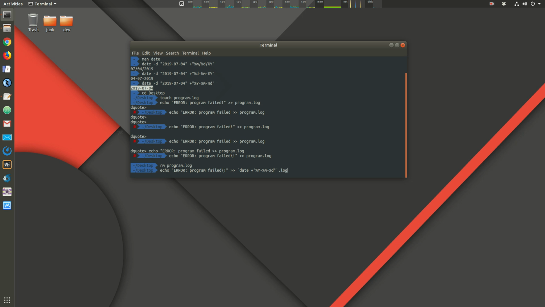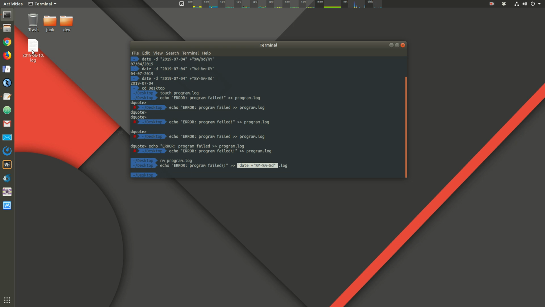Now this command is going to be executed, and the result of that command is going to be placed here where the backticks are. So I'm going to echo this output and put it to this file. The file name is going to be the date, the current date, .log.